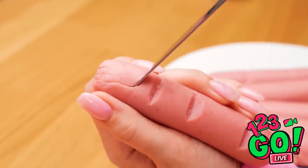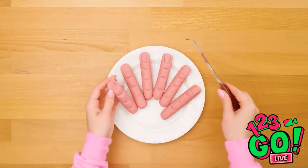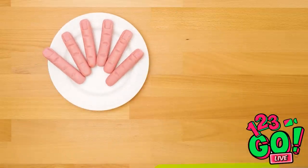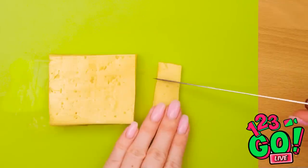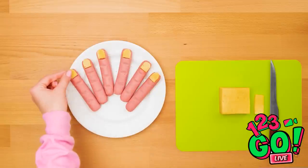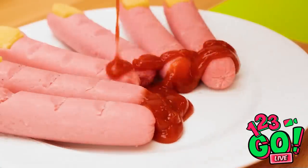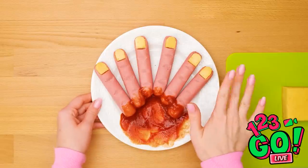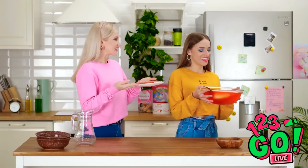Then make one square cut at the top. Starting to look a little familiar? Set the fingers aside and use a block of cheese to serve as fingernails. And top it all off with some blood. I mean ketchup. Ick! Now this is a Halloween feast!